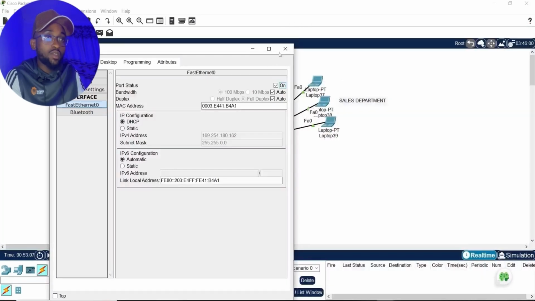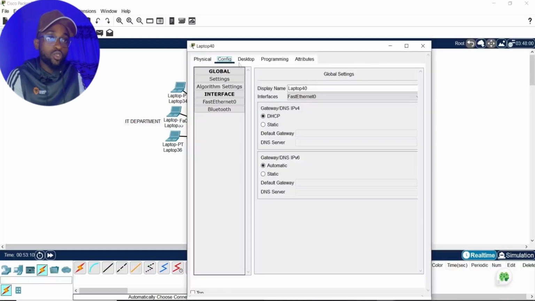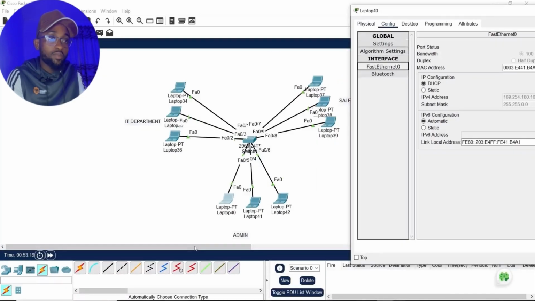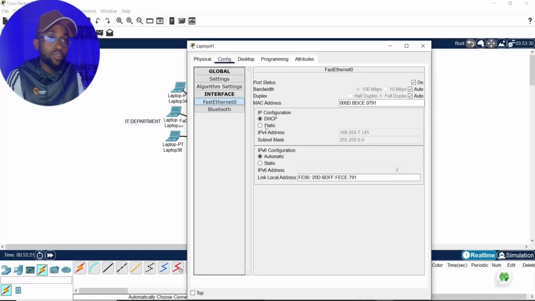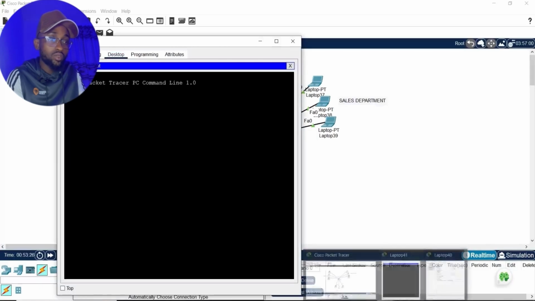So let's see, maybe the computers in this department will see each other. So let's ping it with this computer. Desktop, run.